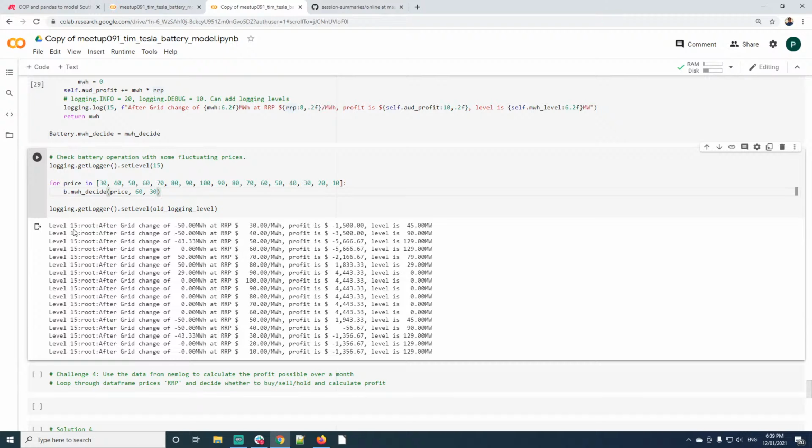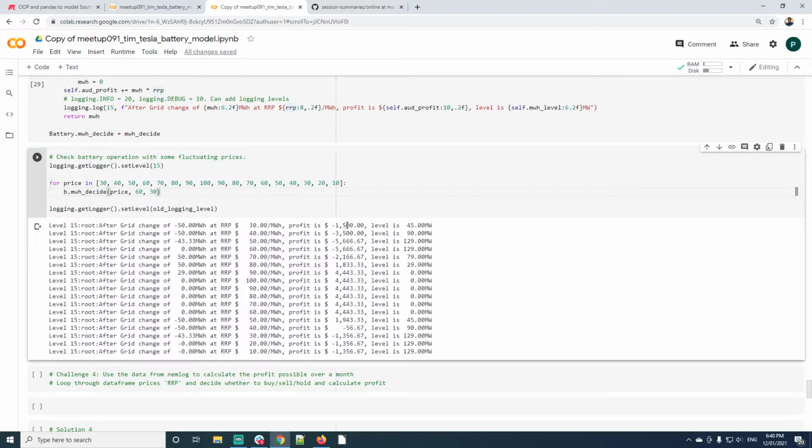Okay, so here's our battery. We just got logging level 15, so you can see we've missed out on all our debug logging at level 10. Price is $30, so we're going, let's buy at 30, we'll buy at 40, we'll buy some more at 50, and the price gets to 60, which is right on the break anyway, but we're full, so we can't really do anything. At $70 we go, yep, that's high enough, let's sell. We'll sell. At $90 we go, we'd love to sell, but we've run out of charge, and so we can see that the level's gone down.